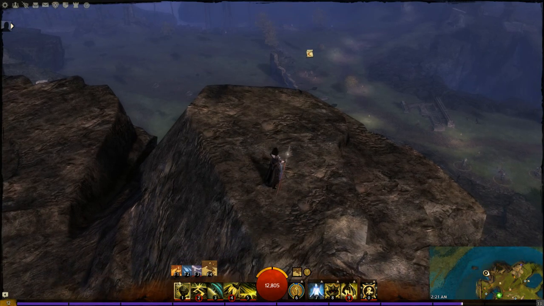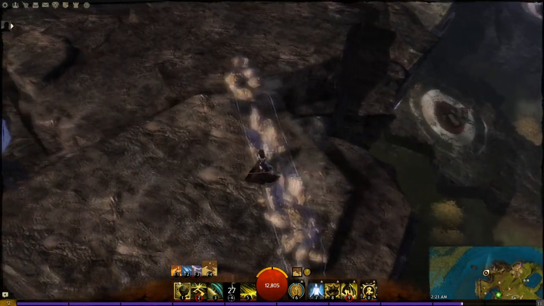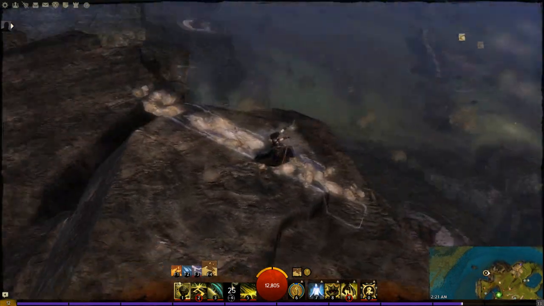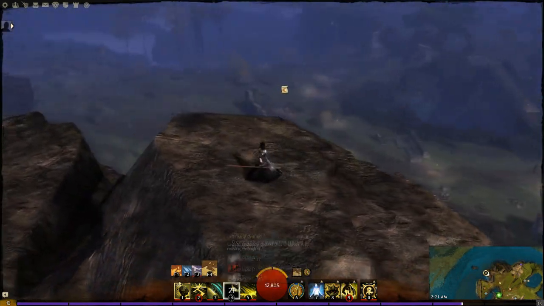Next up is on steady ground. This puts down a little wall right here. Anyone who walks through this will get crippled. Is there anything else to it? No, that's about it. It's a cripple.